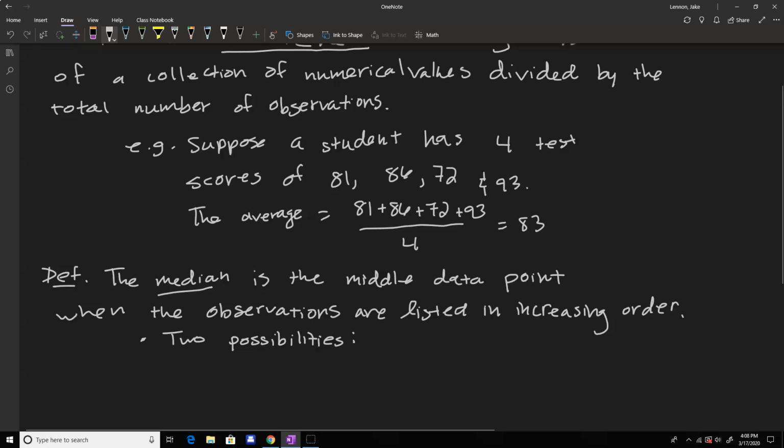And why are there 2 possibilities? Well, I'm talking about this middle data point. Well, what does middle mean? On the one hand, you could have an even number of observations or an odd number of observations. So the odd number is the easier of the 2 cases. So an odd number of observations, why is that easier?